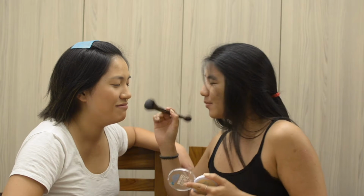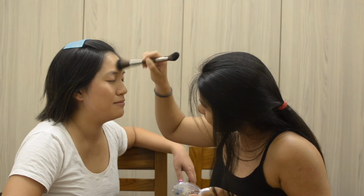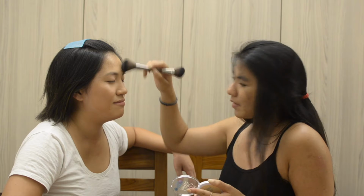Eyes. This is like very, I don't know what I'm doing. It's kind of, I'm nervous. Okay. Have fun. Okay. So I'm gonna go with, I gotta do this first. I'm gonna use this. I'm gonna swirl it. And you always gotta pop it off. And put it on the places where I put concealer. I don't think I'm doing this correctly.